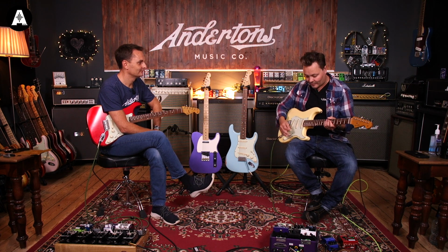No pickups at all. No pickups at all. This guitar, it's great value. It has no pickups. Invisible pickups. No strings, no pickups. No neck on it as well.